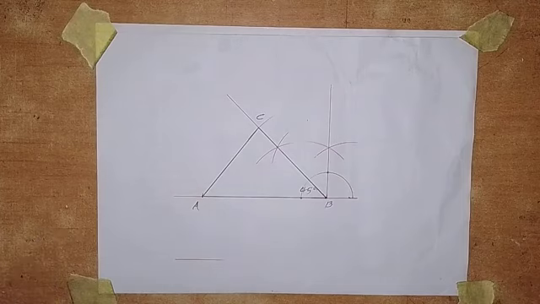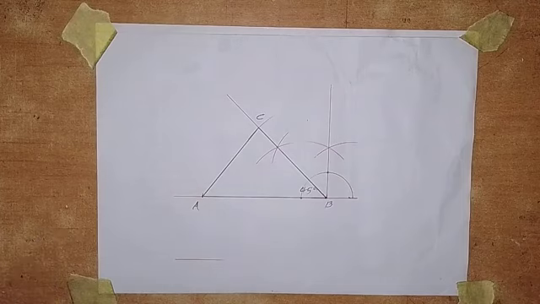So let's bisect the side. First of all, bisect side AC. Put the midpoint of the compass here at point A. Extend the pencil point to a radius that is a little bit more than half of the line. So this is okay for me. Draw an arc here, then draw an arc here like this. Then put it at point C. Draw an arc here, and then draw an arc here like this.